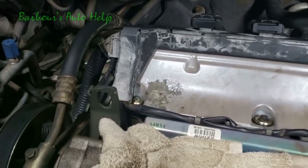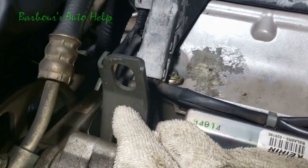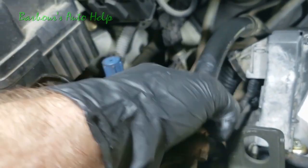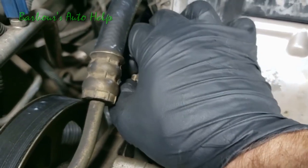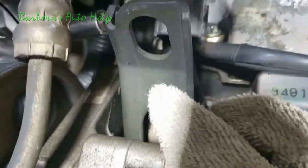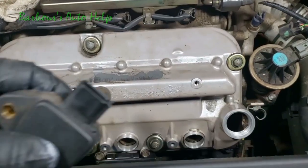And we better not forget our ground strap right back here. Make sure we got that bolted back up and screw it back on there. Go ahead and torque it back down with a ratchet. Let's put our front ignition coils back in.